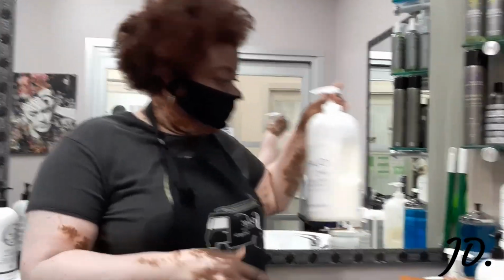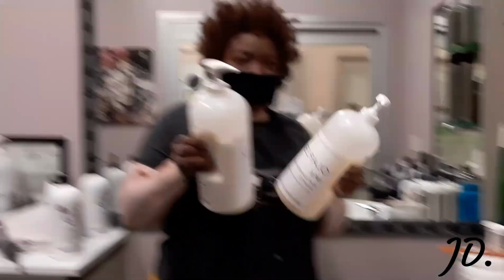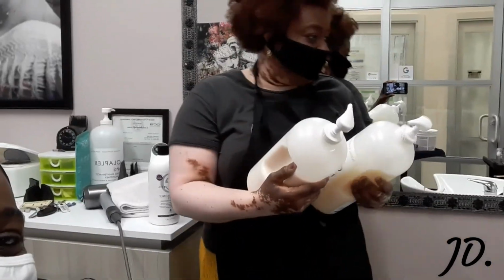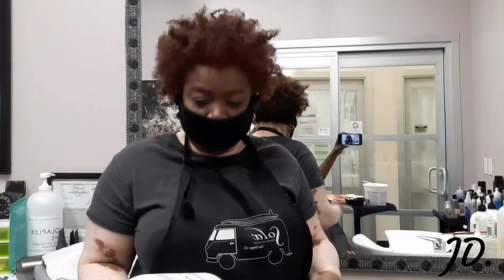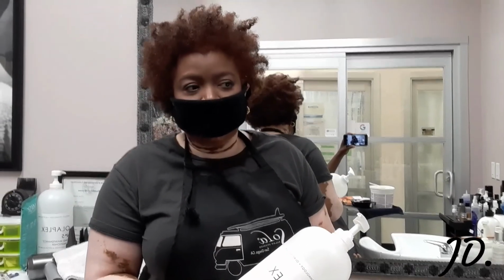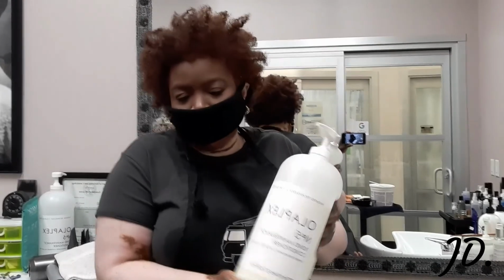This Olaplex treatment is amazing. I just can't live without it. It strengthens and hydrates and it's a bond protector, the natural hair bond. So we want to strengthen her hair. It's weak just from not properly maintaining her hair. And with chemicals, relaxers, colors of that sort, that can weaken the hair. So we want to rebuild it. And this is the perfect product to use to do it. So you'll see the difference. After 10 minutes, I'll come back and show you after she's rinsed it out.